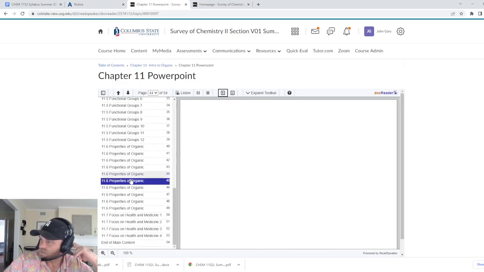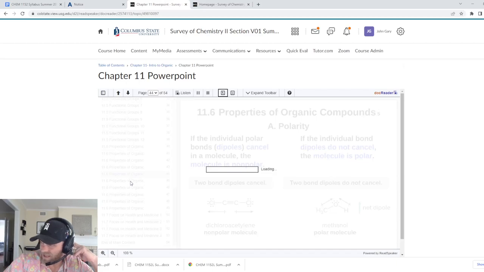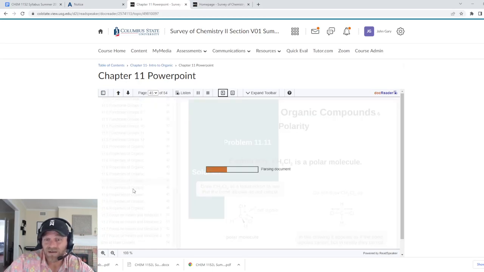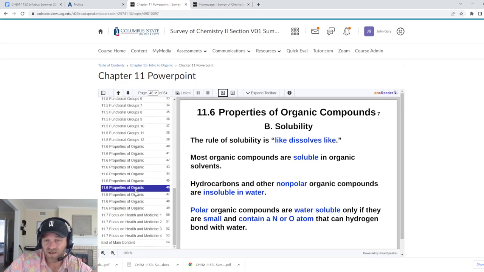So I'm just going to skip till they're not talking about polarity anymore, because you don't have any in Alex, I'm pretty sure, as far as polarity. But that's just a general thing that you can think about why organic molecules don't mix with water: they're nonpolar, and these large carbon chains don't form any real significant charge, which is how water dissolves everything. It dissolves salt by breaking the Na plus from the Cl minus, wrapping itself around all that. The salt dissipates and spreads all throughout the water. Rule of solubility, like dissolves like. A nonpolar solvent is going to dissolve nonpolar molecules, and a polar solvent like water is going to dissolve polar molecules like salts, ions, stuff like that.